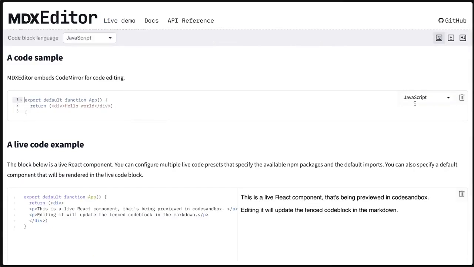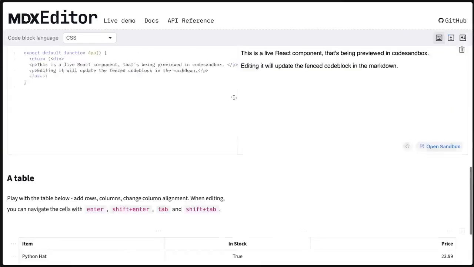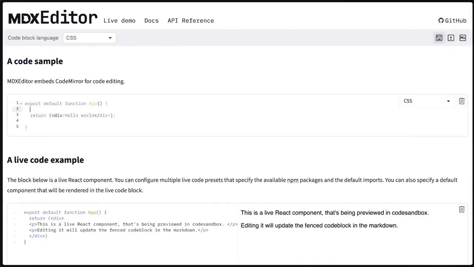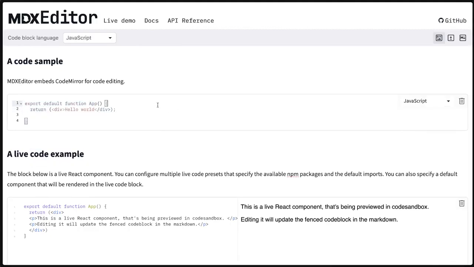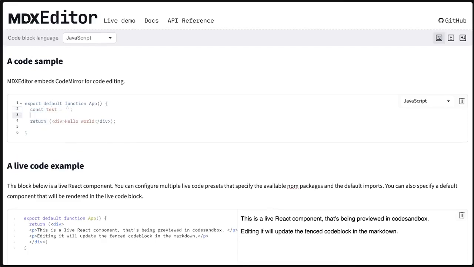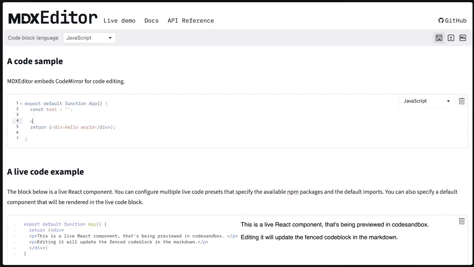You can see that you have complete language highlighting, which was one of the big reasons why I chose this specific editor, and it actually works for both light and dark mode. What's pretty cool is that this code editor actually suggests things as you type. So if I bring this back over to JavaScript and I say const test is equal to, it's actually suggesting things as I type. So I can say console.log and I can console log the test. Pretty cool, right? For a built-in Markdown editor.